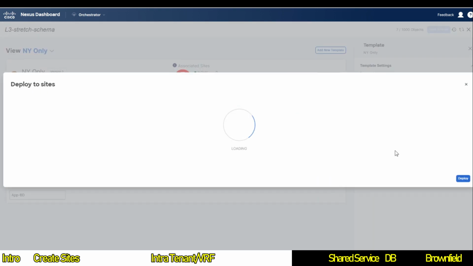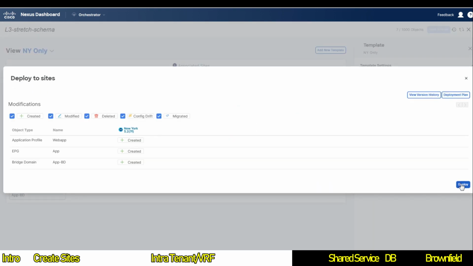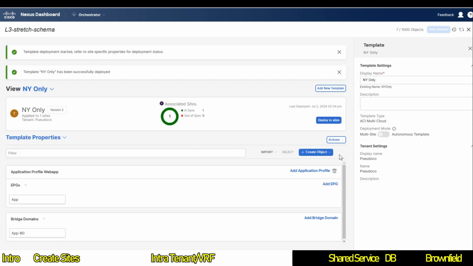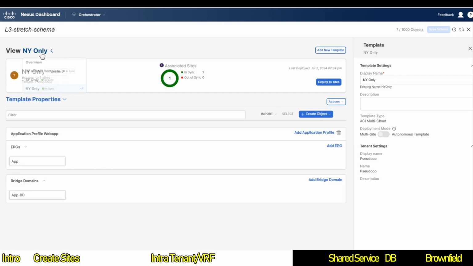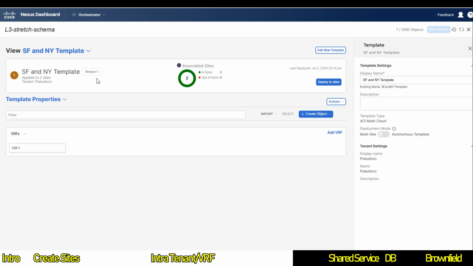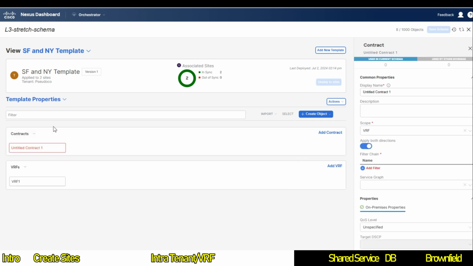The contracts are common, so we'll go to the San Francisco, New York template in the vertical menu, and we'll select Create Object. The object created will be the contract. Enter the contract name web to app, in small case, in the display name field.